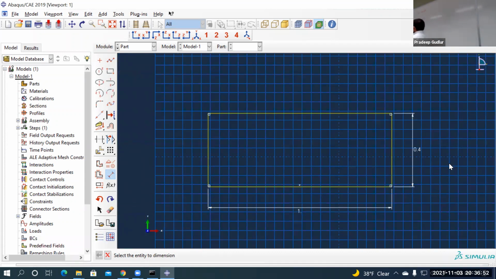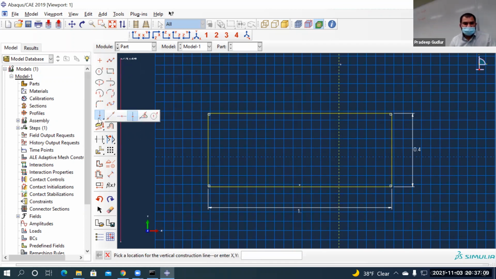The important thing here is I want it to be symmetric about the origin, because I'm going to use the loft option. So I'm going to create two axes, the vertical datum axis at 0, 0, and then a horizontal datum axis at 0, 0.